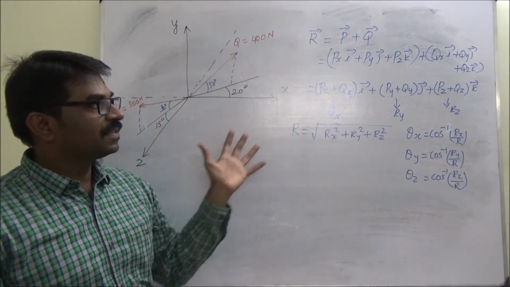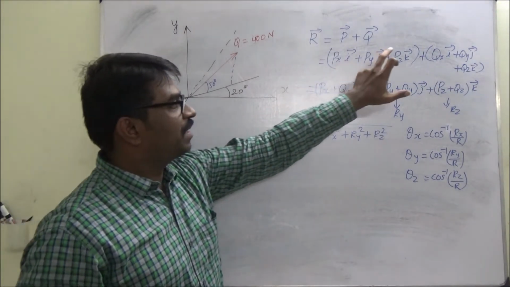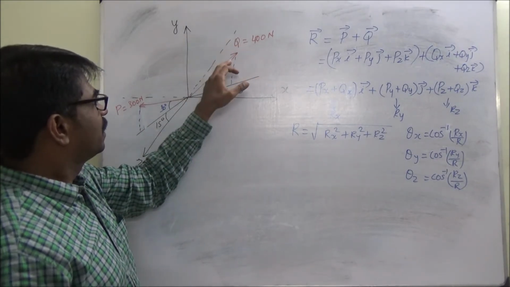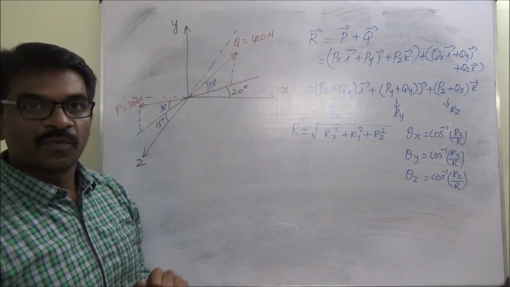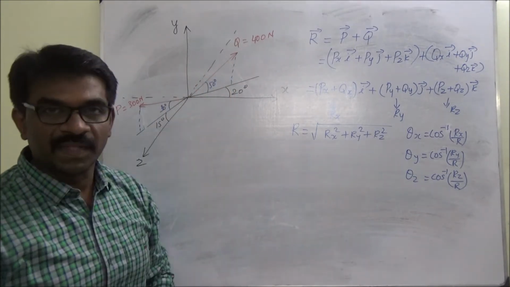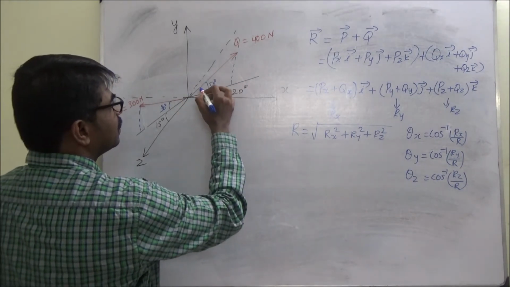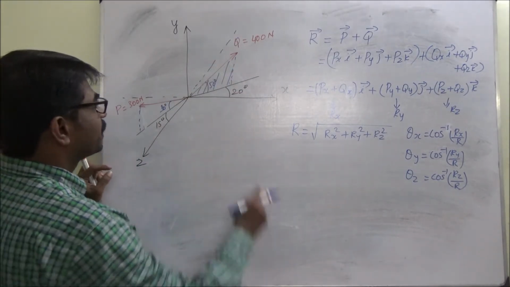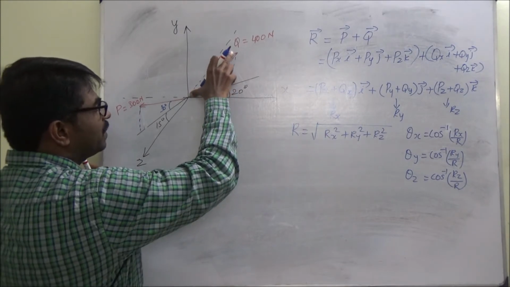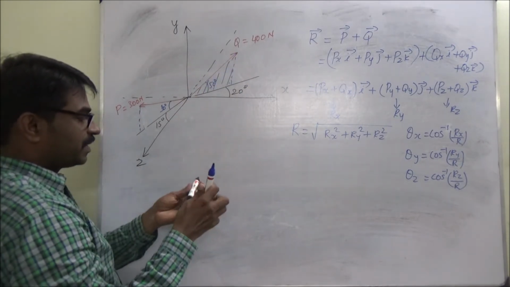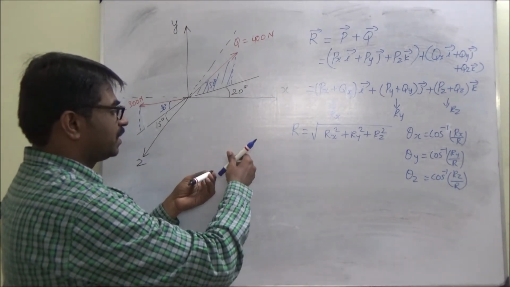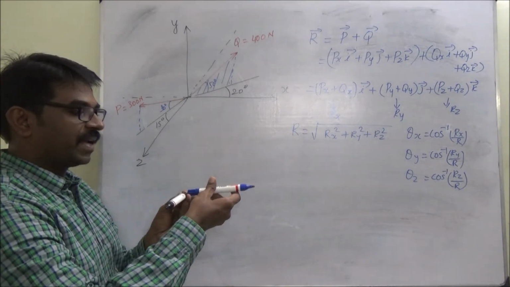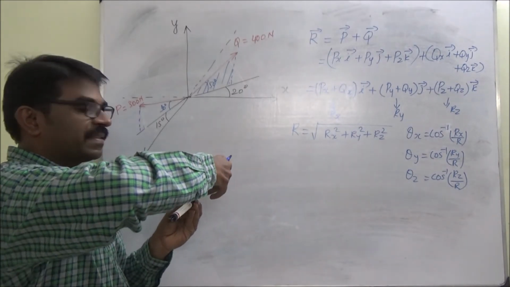So if we understand this, now we have to find out Px, Py, Pz for P and Qx, Qy and Qz for the force Q. Now how to resolve this? Okay. So if you take this as the plane for Q, I'll just deal with Q now. If I bring it to a horizontal, it is like this. You assume the board is behind. So if this is Z, this is X, and this is Y, this force is like this.